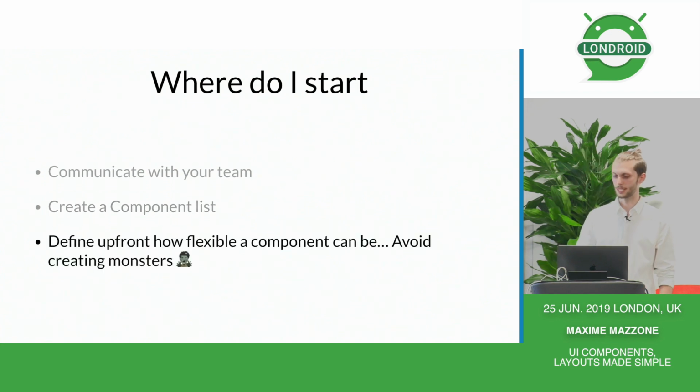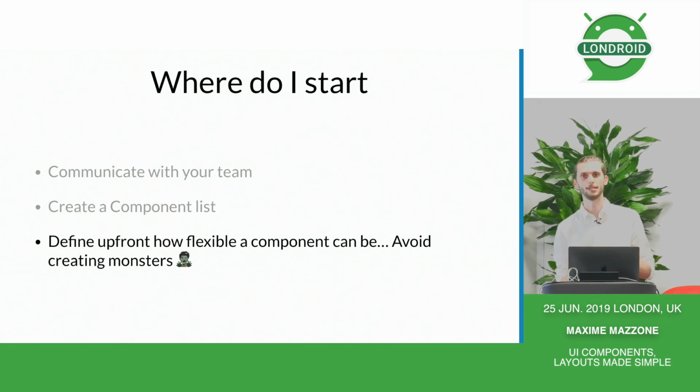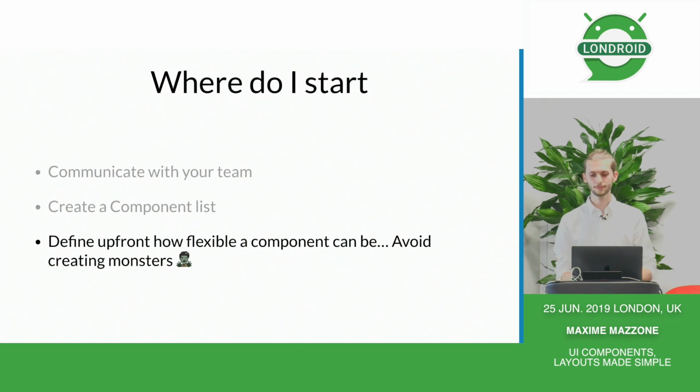And the last point is be careful of flexibility. You can create components and you can make them very complex very quickly. So avoid creating monsters, avoid creating a class with 1,000 attributes. Be mindful of that. It's quite easy to start adding and adding to your components until it becomes so hard to maintain that no one wants to use them. So be mindful of that.